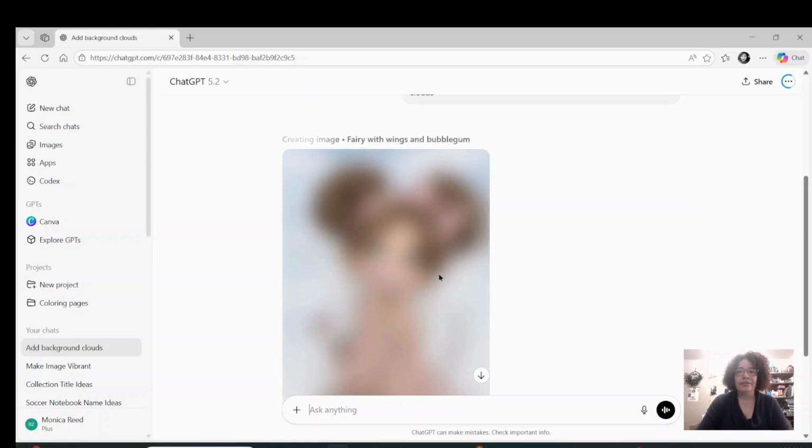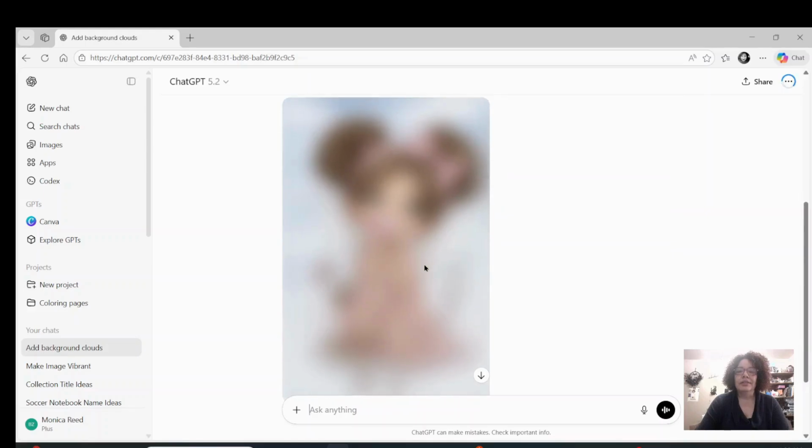And then you can print it or whatever you want to do. So just give it another minute or so. I think this is the hardest part, is waiting for the image to come up because you're just so excited. You want to know what it looks like. But yeah, we have to be patient with these things.